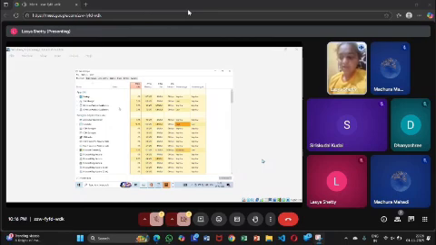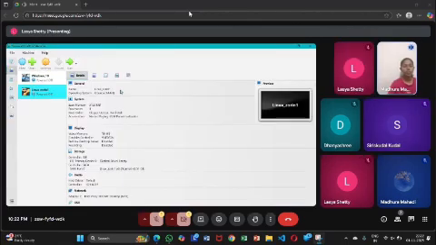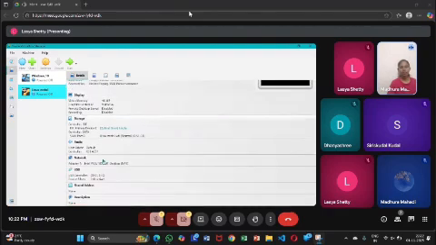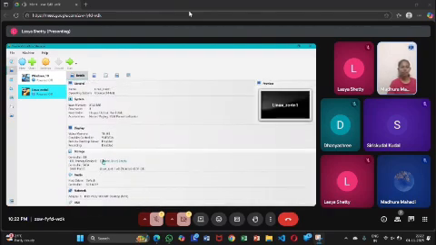Now my teammate will continue the presentation with the Zorin OS virtual machine, which is a Linux-based operating system. Thank you. Now showing a quick demonstration of Zorin OS running on Oracle VM VirtualBox. Zorin OS is a Linux-based operating system that looks and feels very similar to Windows, which makes it easy for a beginner to use. It's completely free and open source, and we can download it from the official Zorin website.